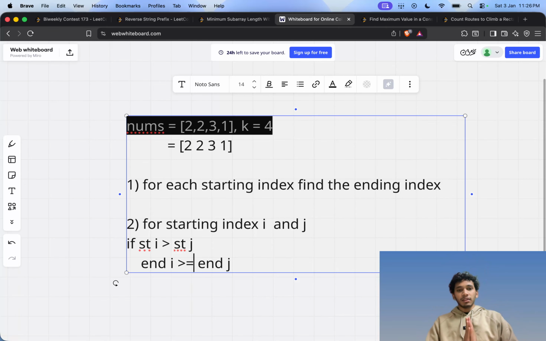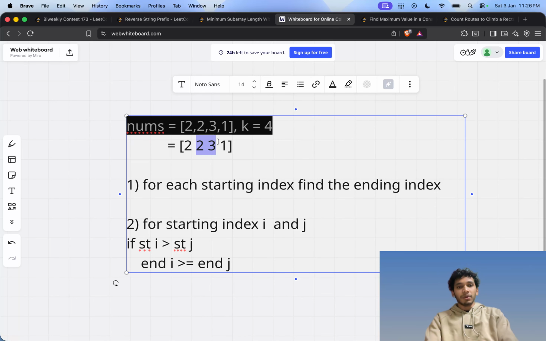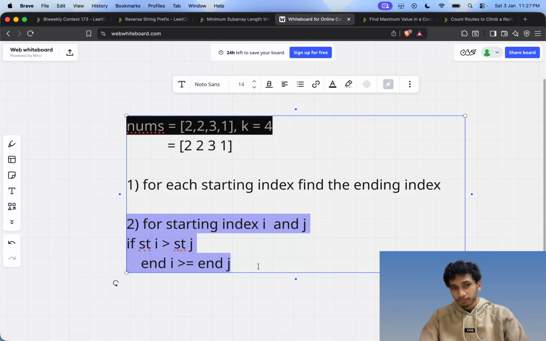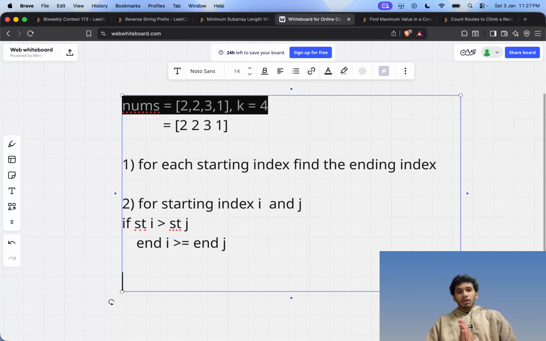Here this should be a greater than or equal to sign. So if it requires an extra number, then j needs to be increased, that is, the ending index increases. So we just need to iterate over to the next possible index which gives us a sum greater than or equal to 4. This particular conclusion is easy to digest. If you do not digest it, you can just dry run over some test cases and watch the video again, which I just explained right now.